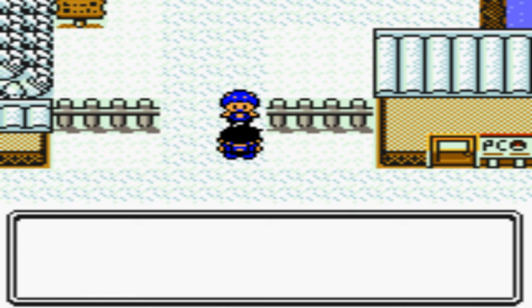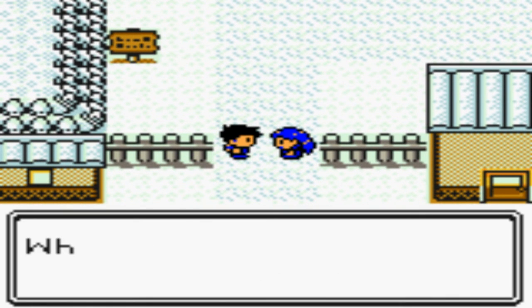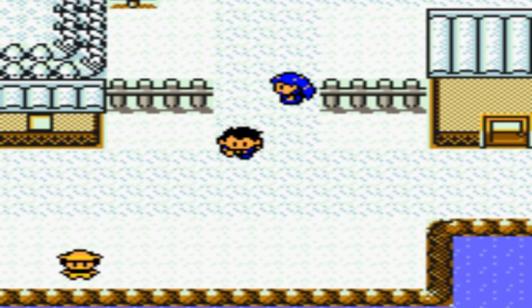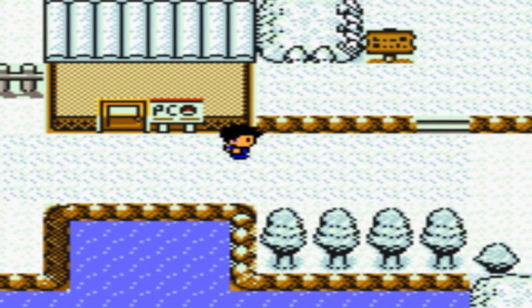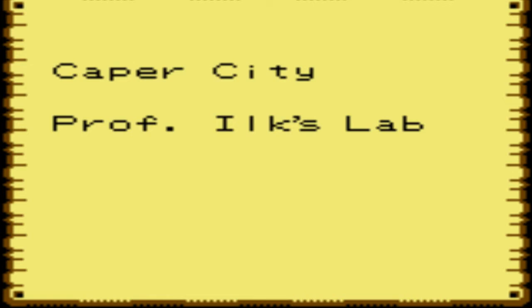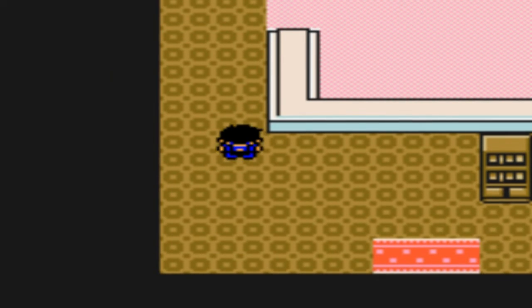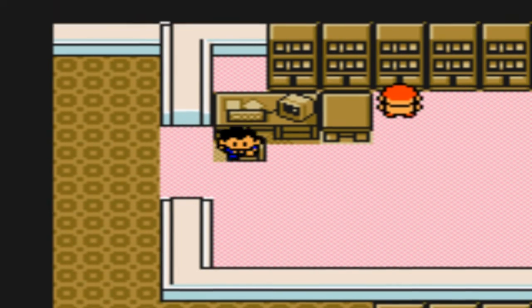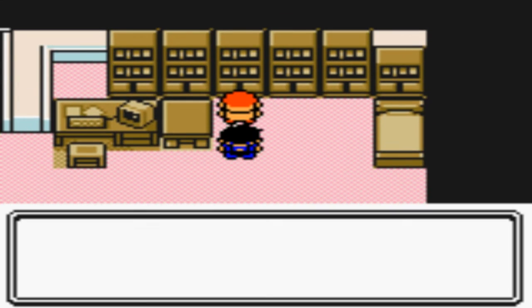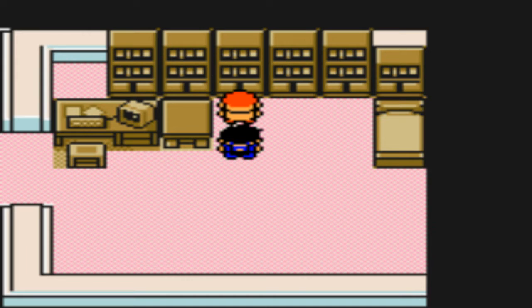So, shoveling snow right now. Oh, so okay, I understand. This is the person blocking your progress. So, Professor Ilk's lab. I like how it takes up the whole screen. All right, Professor Ilk, give me more Larvitars. Or better yet, give me a Bagon. Naljo. That's where we are.